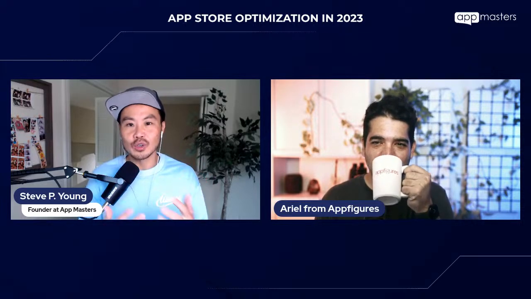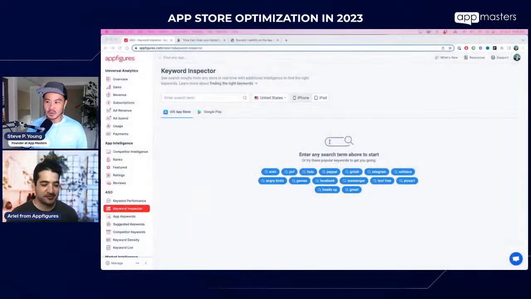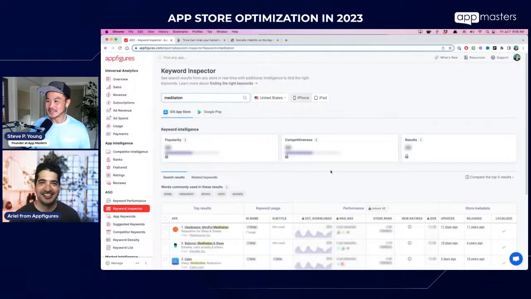I appreciate it. So I like to start with at least 30 search score traffic, Ariel, and then we can kind of break it down with the keyword inspector that you have here. Let's try a keyword with me? Yeah, meditation, let's do that for an example keyword. Oh yeah, you're going for the big guns. I'm always going for meditation. I always pick on that.